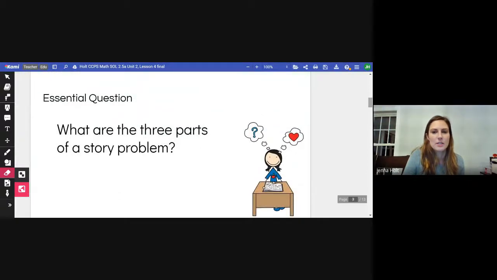All right, here's a question I want us to start thinking about. What are the three parts of a story problem? We've spent lots of time reading story problems and solving using our 10 frame, but what we're going to really think about today is the parts of a word problem or story problem. And there are three. There's a start, a number that is started with, and it's usually at the beginning. And then a change happens. Sometimes that change could be added to the start or subtracted from the start. And then you do that to solve for your result. So a story problem has three things: start, change, result. And by the end of today, you'll be able to tell me those three parts.